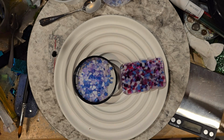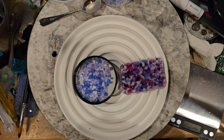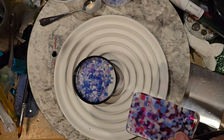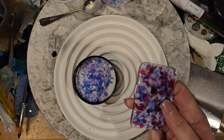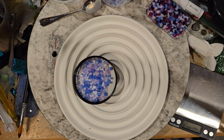and it reminds me of dusty hyacinths in the spring, because they're all sorts of colors. I mean, you see mostly this sort of blue hyacinth, but you see them in pinks and purples and whites too. And so this is my hyacinth frit mix that I made several months ago, and I've got a big jar of it. I have it in my store.